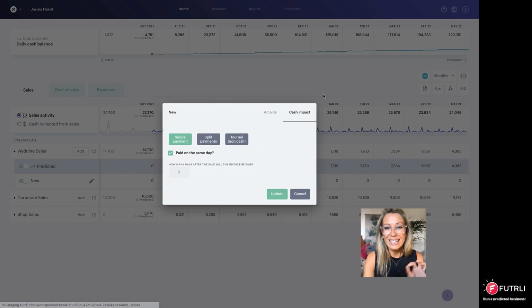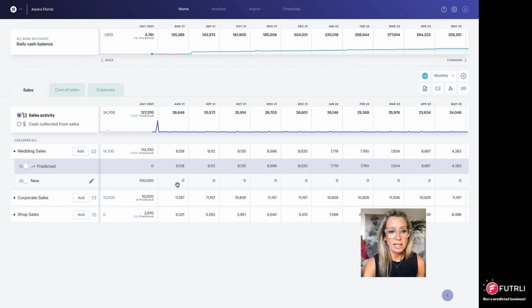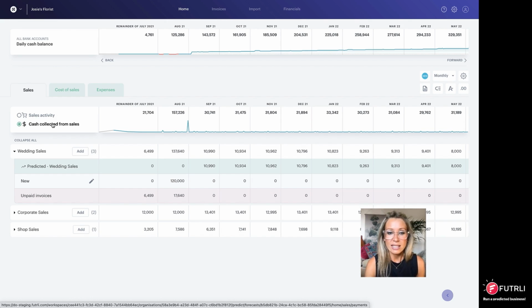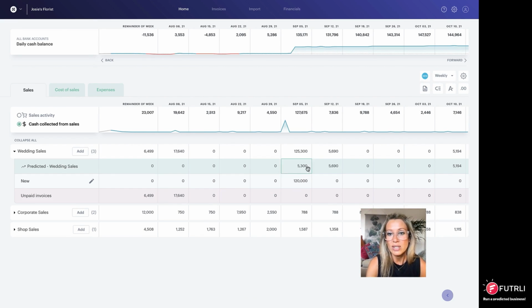But the key thing that will illustrate this is that it's not paid on the same day in this example. We're going to say it's paid in 30 days. Okay, and I'm going to hit update. And what you're going to see is, as expected, in the P&L, £100,000, or dollars, if that's where you're located. But if you flip to the cash collected side, it's not in July. We've added the VAT onto it, so we've got an additional £20,000, and it's appearing 30 days later in August. If I go to the weekly view, you'll see that it's going to be in that last day, in that last week there. So it's being tallied correctly.